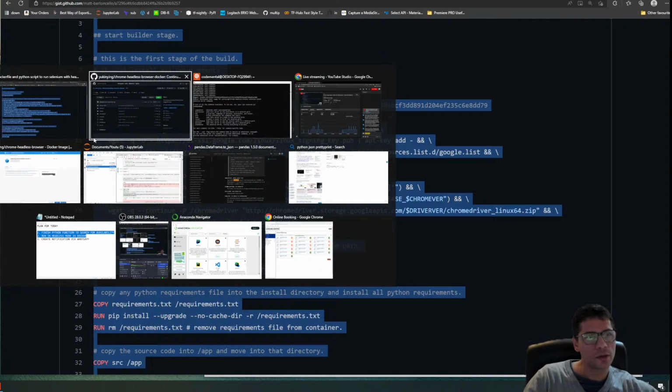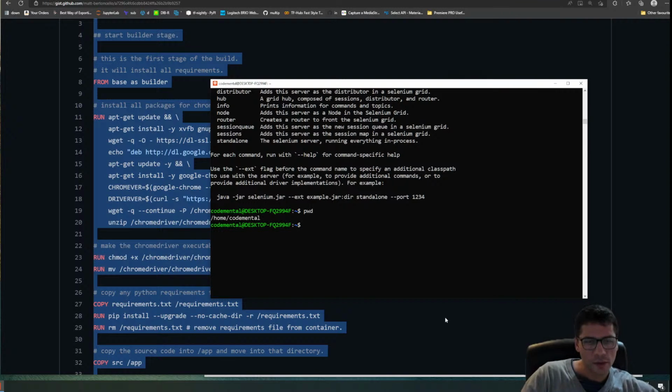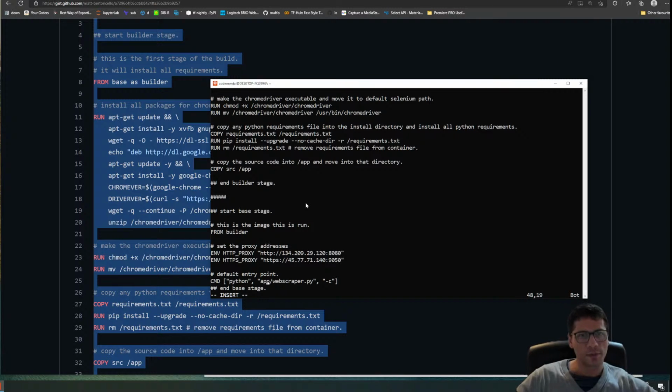So let's try. Okay, so this is going to be the Docker file for my badminton bot.